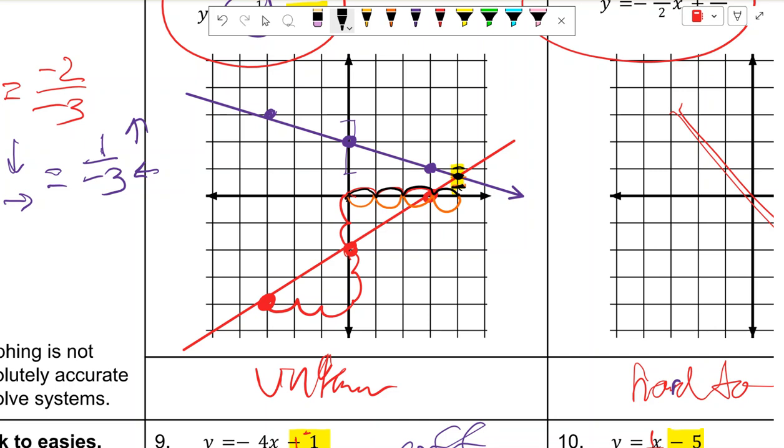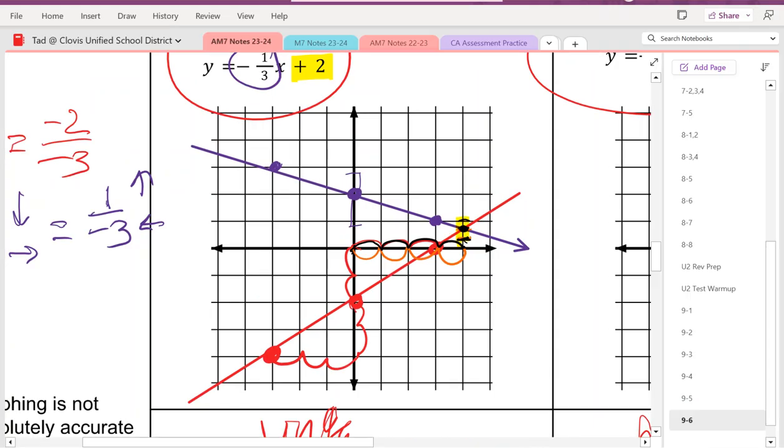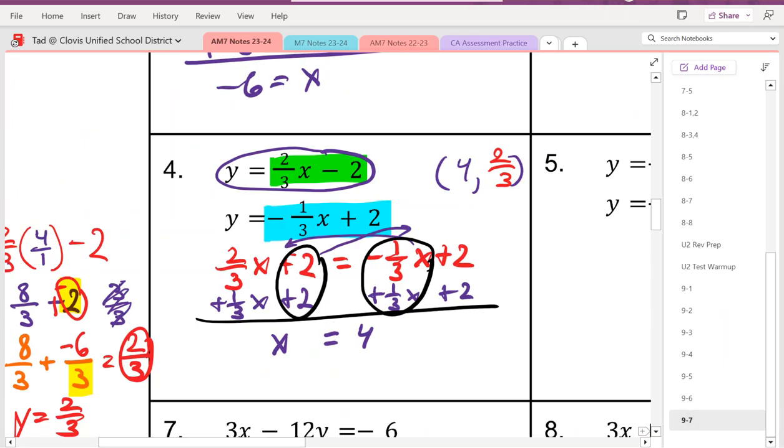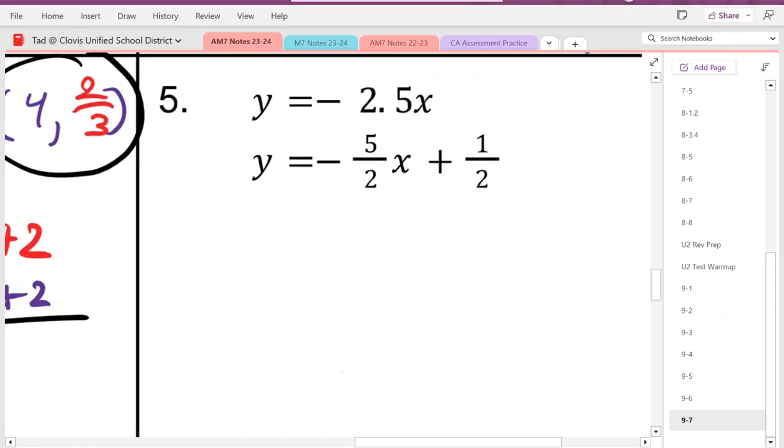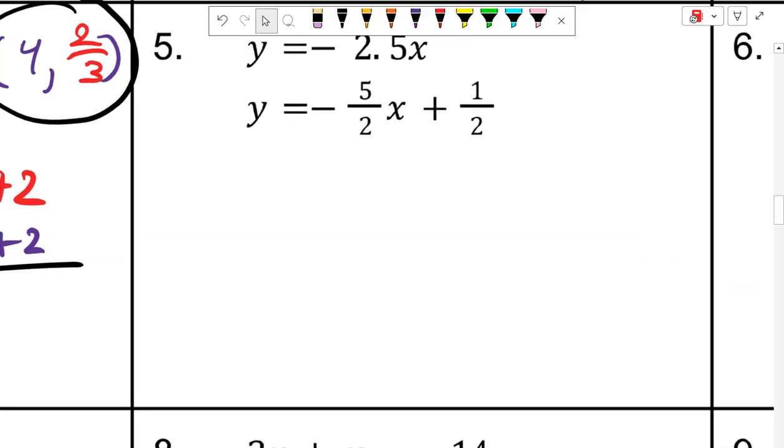So that's why it's hard to tell, but algebra helps us to figure out the answer. So that is the crossing point, the solution. This was another hard one because we didn't know if it was an infinite or no solution. Well, we now know that it doesn't have the same b, so you pretty much can tell yourself that it is a no solution because the slopes are the same, but the b's are different.